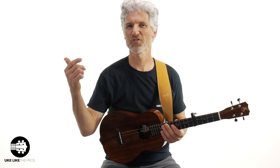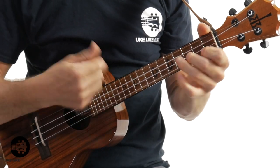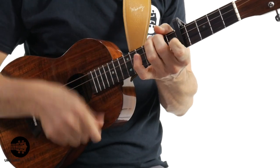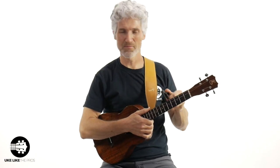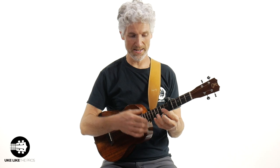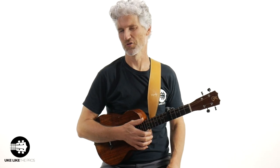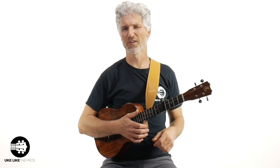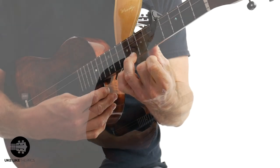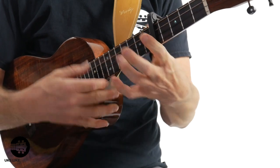Whoa! We just solved the problem. Don't believe me? Check this out. Mystery solved. All you have to do is so simple — grab a capo. This is a capo, just one of many; there are all kinds of capos out there. Grab it, throw it on the fifth fret. Bam. Now you play all your chords just like you see on the tutorials. You can now play your baritone in standard baritone tuning and match with any of the videos by putting the capo on the fifth fret. Now you have your C chord, E minor, A minor, F, and C again.